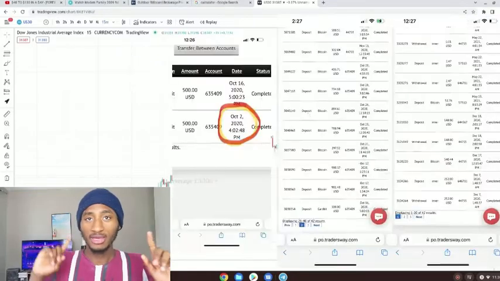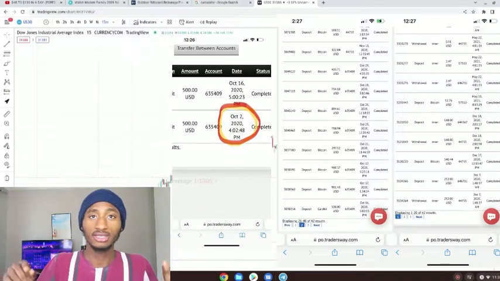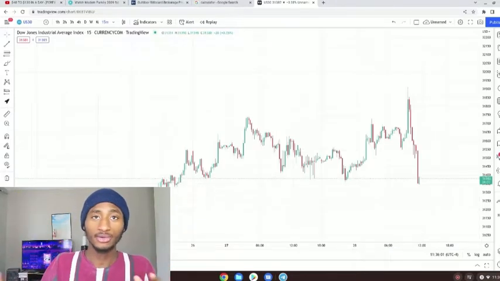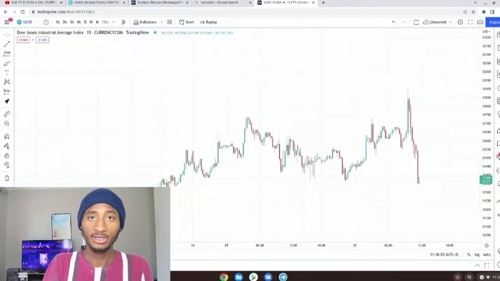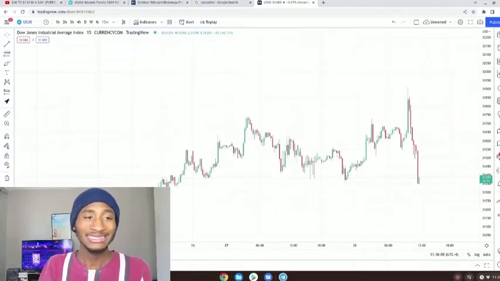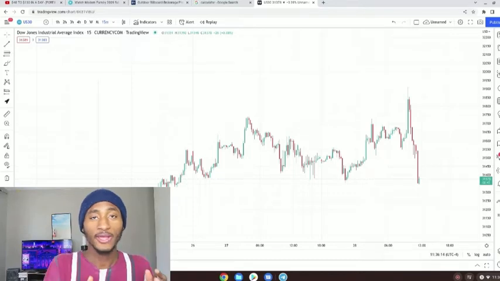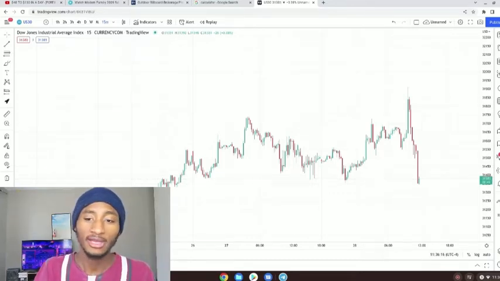You can see maybe around there a picture of when I used to deposit money with Traders Way, but now I'm not with Traders Way. I'm with a safer broker, which is IG. So let's get into it. Let's jump into the chart so I can show you how you can grow your account, maybe from $10 to $10,000 or a bigger account.